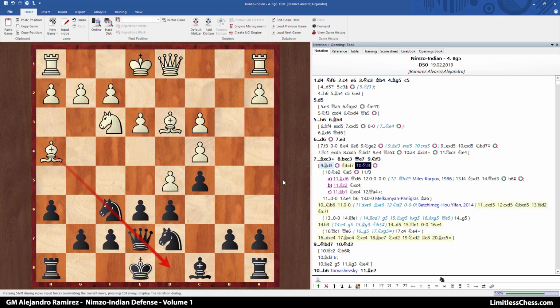However, part of the reasons that I'm recommending the move queen e7 instead of short castle is to have that flexibility in which I don't have to determine immediately where my king is going to be. I think that the most precise move that was already employed by the former women's world champion Hu Yifan, knight b6, is definitely the way to go.